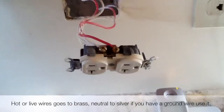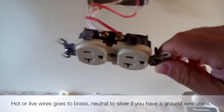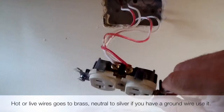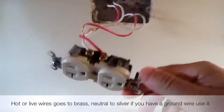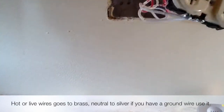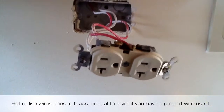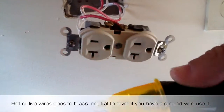Here's the outlet I've just removed. As you'll notice, we have two wires, and the colors are pretty consistent. There's the silver side and there's the brass. The colors will vary based on who constructed your home — you'd hope they'd be consistent. In my case, the brass side has the red wire, which is my hot wire, and the white ones are the neutral. I have a little tool I can use to prove that out, which you can pick up at Home Depot — it's just a wire tester.